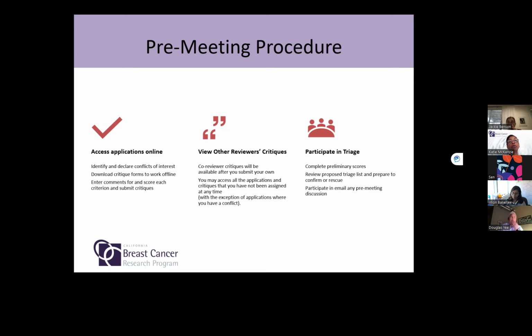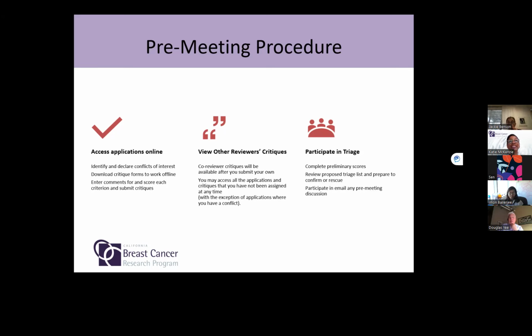The chair and the staff will determine whether a triage is warranted and share the list. I'll share the list with you before the panel so that you can take a look and see whether or not you agree with triaging the application.